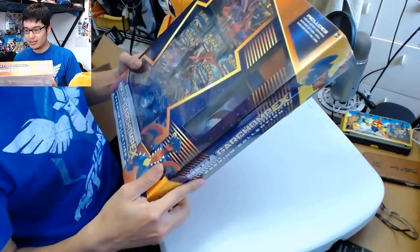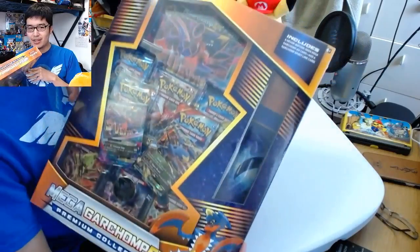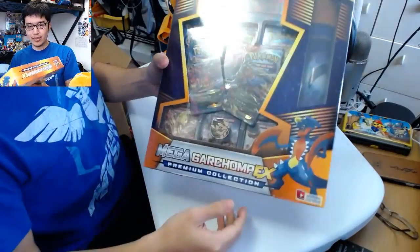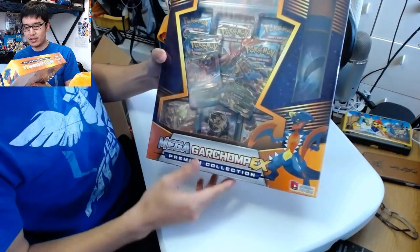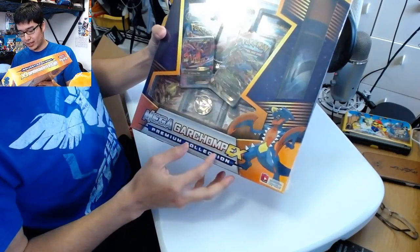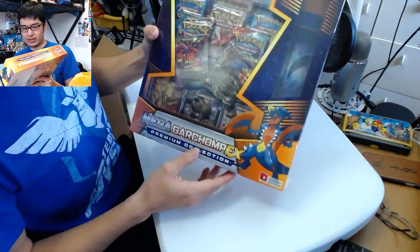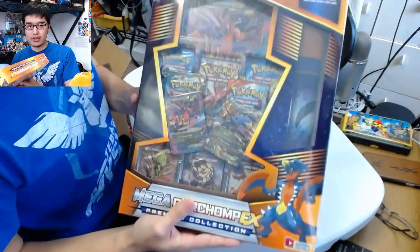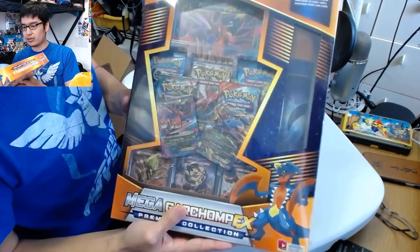I've been really eager to open this, but today's the day, and the time is now. So, once again, this is the Mega Garchomp EX Premium Box. Like I said, it's around 45, 50 bucks on average. I think Toys R Us is charging like 60 bucks, which is ridiculous. But if you get your hands on it, it's worth it, especially if you're starting out.